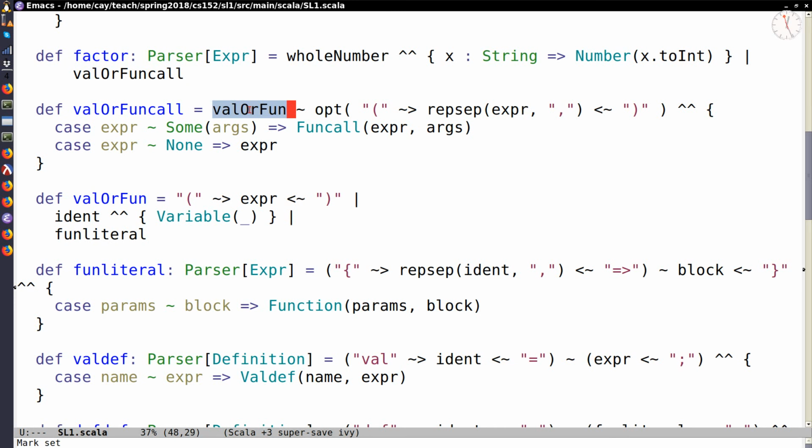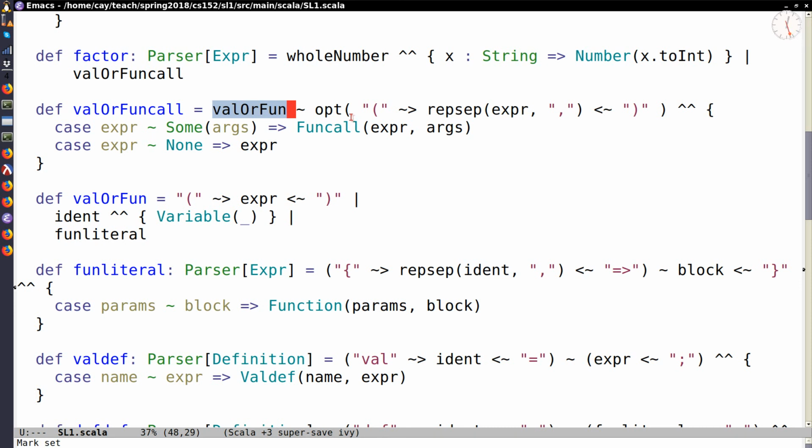You can store a function in a variable. You can have a function return a function, and so this thing could be anything at all that yields a function call. But I don't really know whether it's a function call until after I'm done with parsing it all, and then again, it might not be one, right? If it's followed by a parenthesis, it's a function call. If not, it's just a regular old non-function call expression. So what I do is I say, whatever this thing may be, and then it may be followed by a parenthesis.